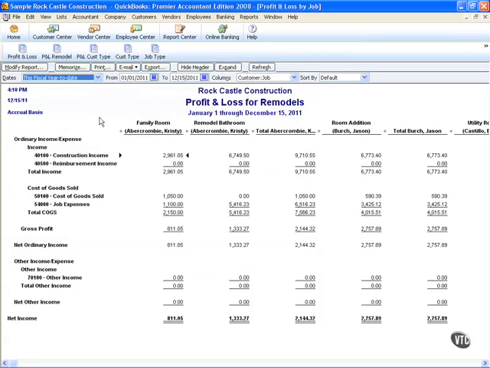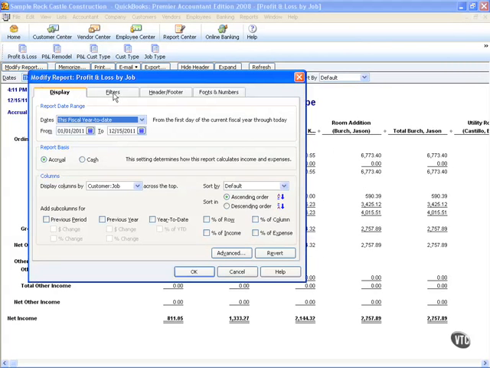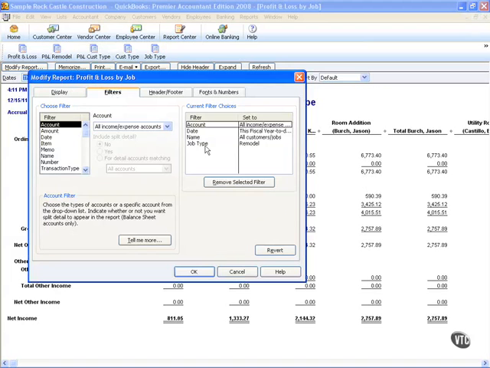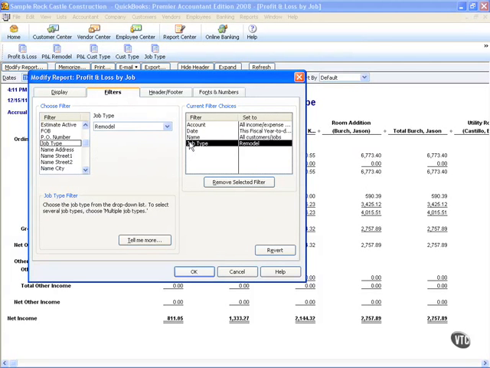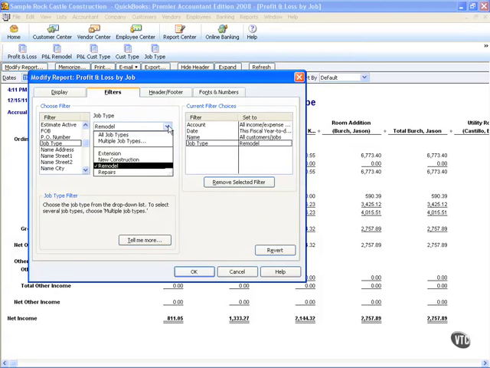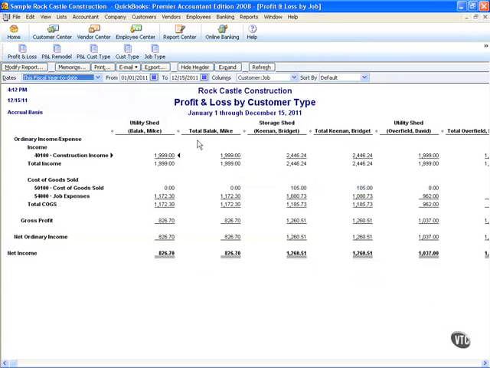We can compare this profit and loss by remodel to our profit and loss by customer type. Now in this instance, if we once again go to modify the report, once again go to our filters, you'll notice in this case I'm looking at my job type as remodels. If I go to the pull down and I wanted to see just cost and profit attached to new construction, I can easily change to new construction, say OK, and my report changes. The idea here is that for the customer type and the job type, we can actually go through and change our reports. And we can put in as many types as we want to.